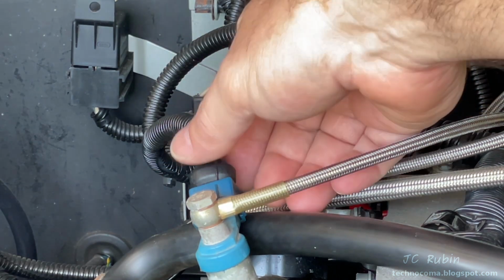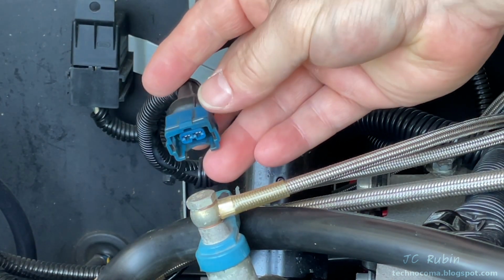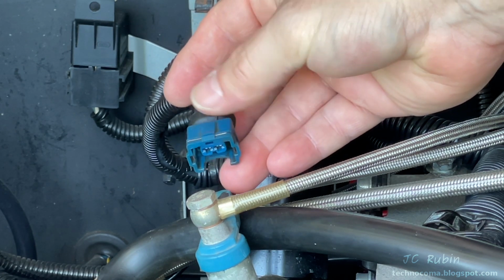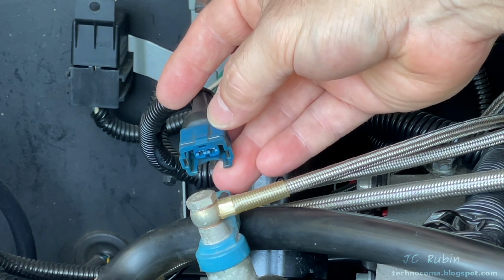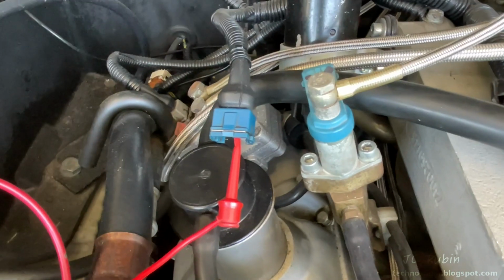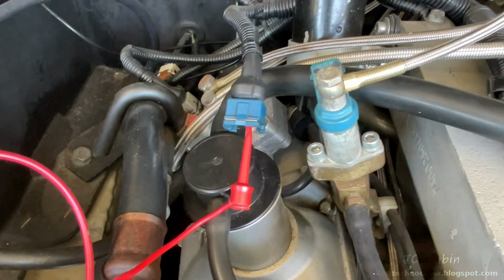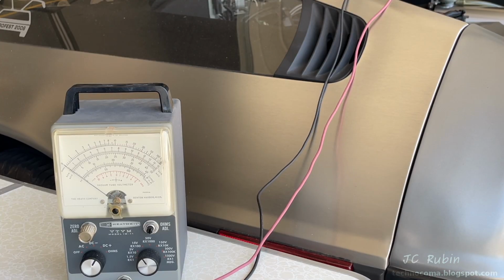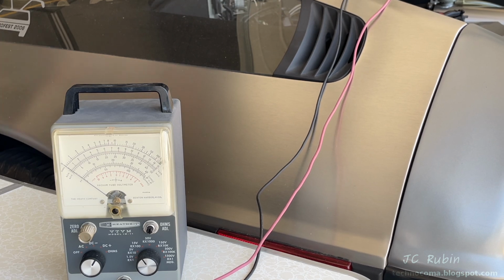Now, while the engine's cranking, this is always getting 12 volts because it's switched on ground, not on the power. Left is ground and right is 12 volts. Maybe not 12 when the start is going, but close enough. So I'm going to connect to that positive constant side as well as ground off the water pump here, and we're going to see if we get that constant voltage while I hit the starter. And sure enough, we do. We're seeing about 10, just over 10 volts. Very good. This eliminates a lot of possibilities on that side of the circuit.